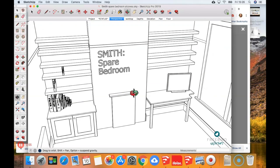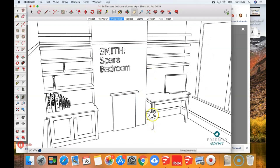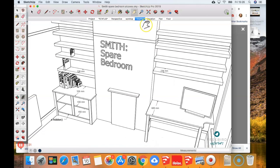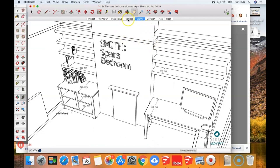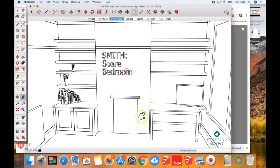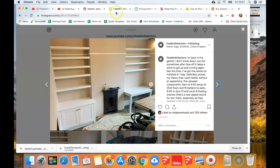This was the drawing, and it was built exactly as per the drawing. We're going to cover quite a lot of things today, so I suggest you watch it through and then have it running on a separate device next to your computer so you can pause and practice. We're going to touch on groups versus components, different ways of scaling and resizing things, pros and cons of different methods, how to add dimensions, and scenes and layers — which I've used to prepare different viewpoints for customers. Just before I dive in, there's an important correction I need to make from the previous video.